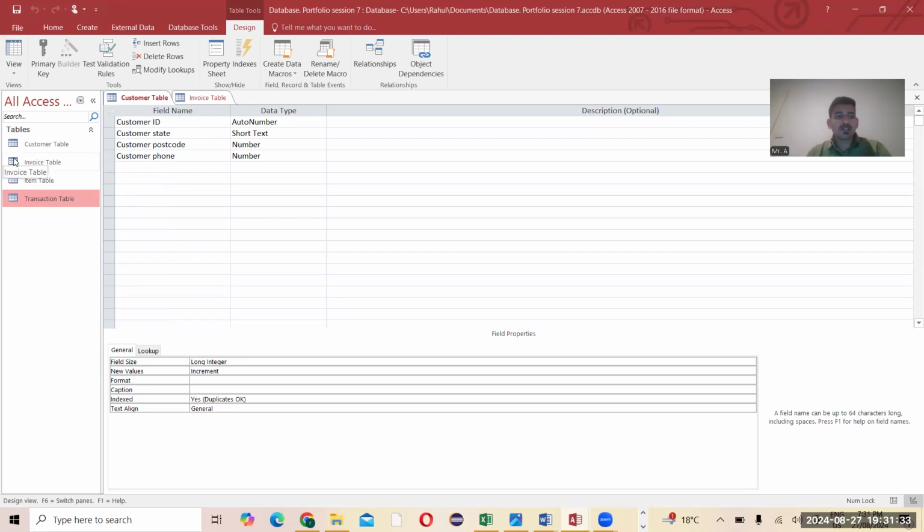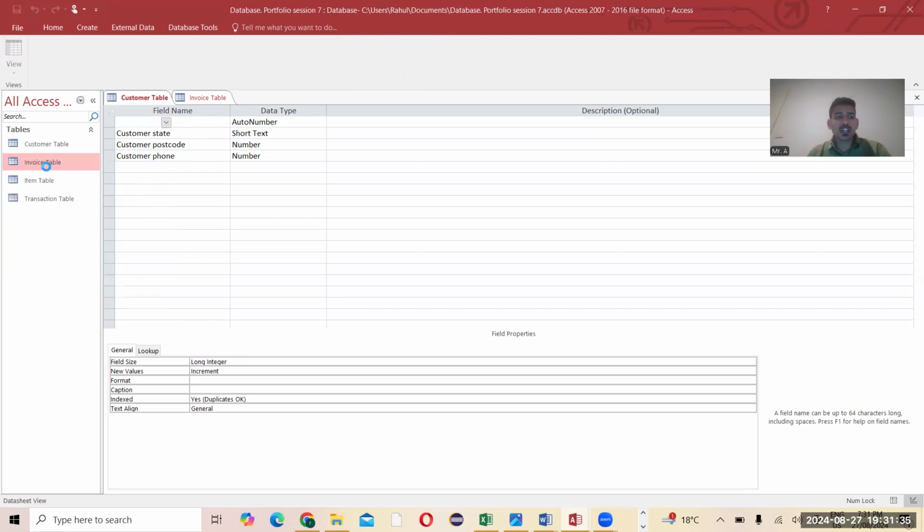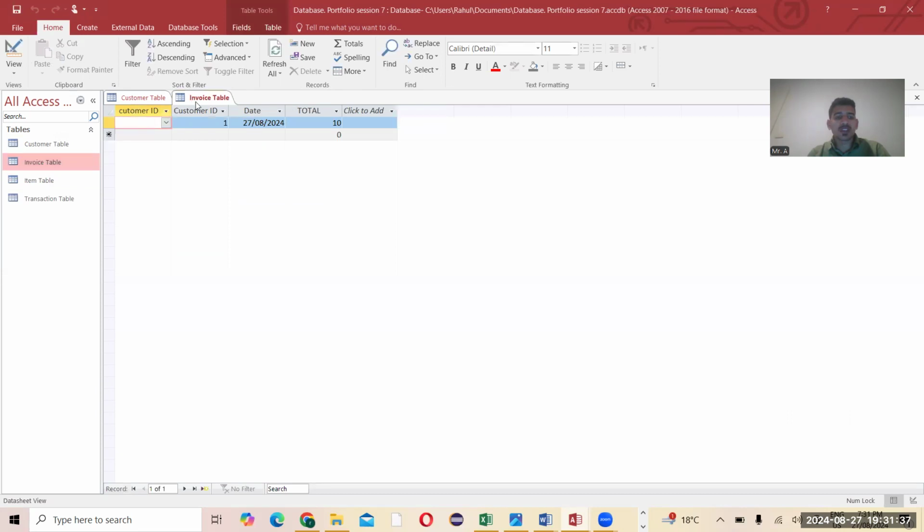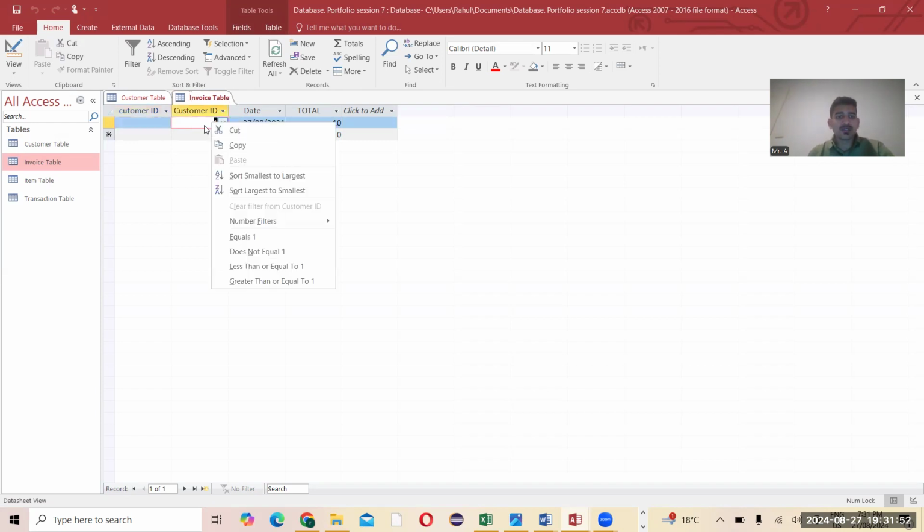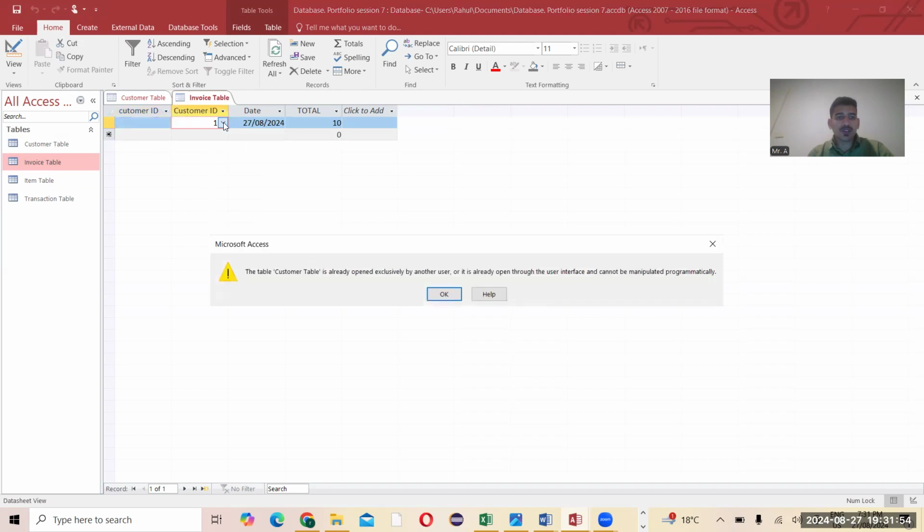Now let me show you the invoice table as well. In this invoice table, we should have a customer ID, the date, and the total of the items, total invoices.